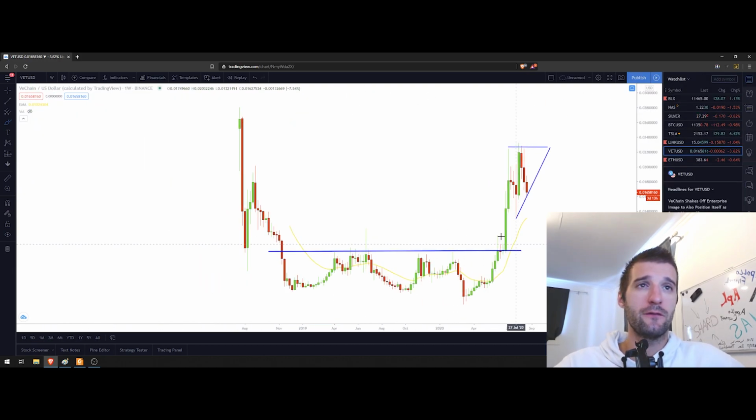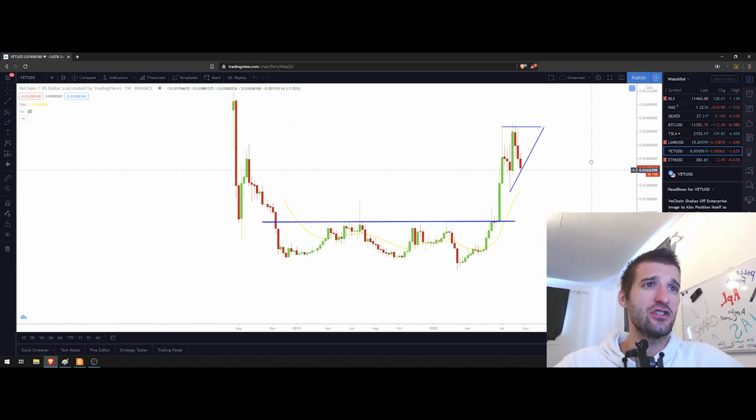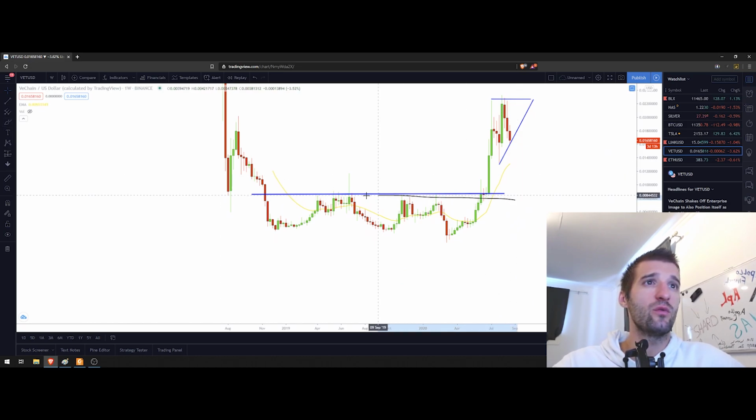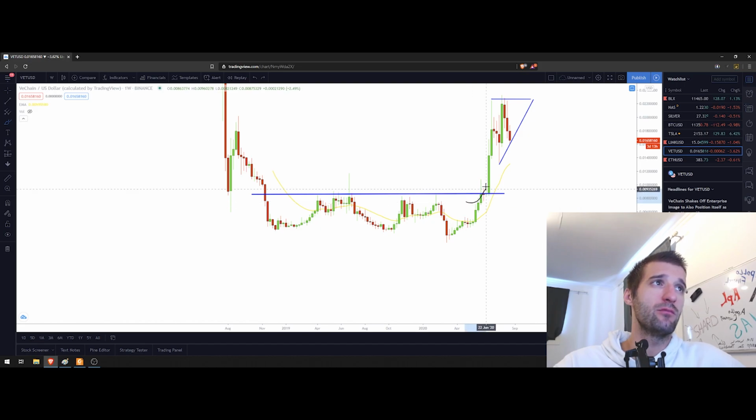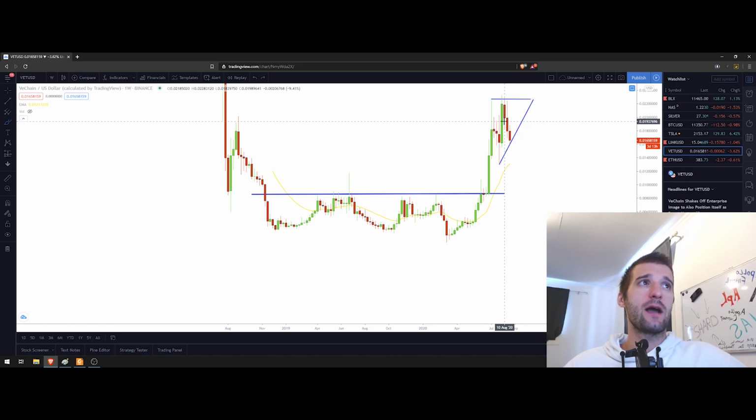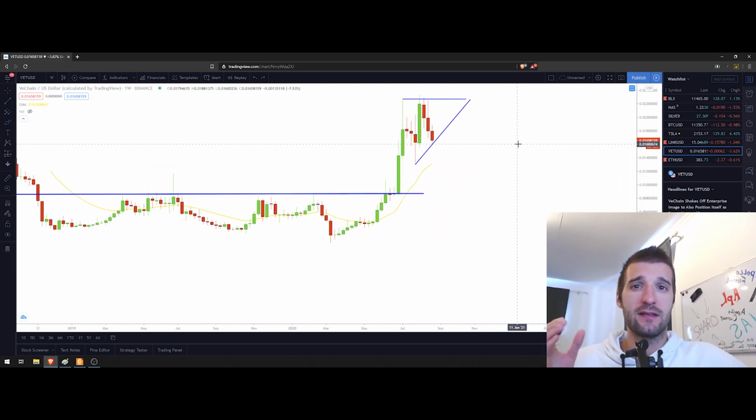So if you switch to VeChain, you can see the same formation over here. Look at this, we were below this blue line, this resistance, and once we broke it, look, these insane gains. This indicates that we are in the trend shifting, we are in the bull market, we are in the bullish trend. So this is why you need to understand that the trend is your friend all the way until the end. The trend is not done yet.